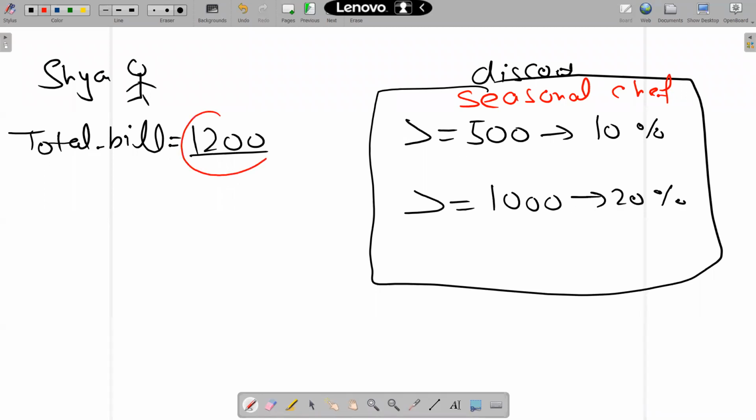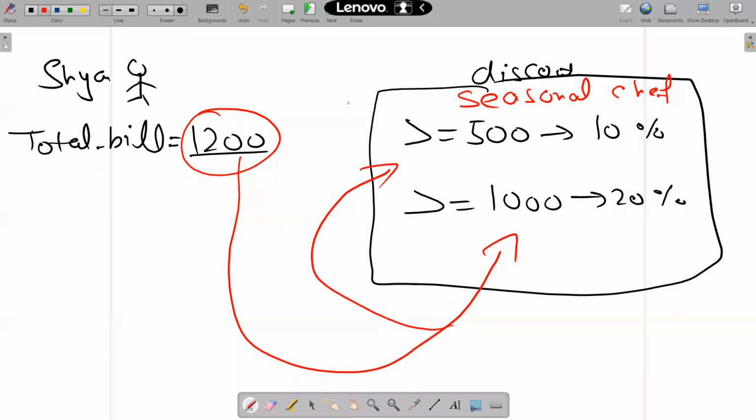Now, if you have generated this 1200 bill, then logically what will happen? You will first try to check with the last value. And if you are not getting the discount, then you will go for the next last value. You will try to get the maximum discount first, and if you are not getting it from there, then you will move to the next one. Okay, so this is how actually our mind works. Our mind first thinks in a greedy way. What will we do? Basically, we will first try to see what is the maximum discount I should get, and then I'll move to the next one.